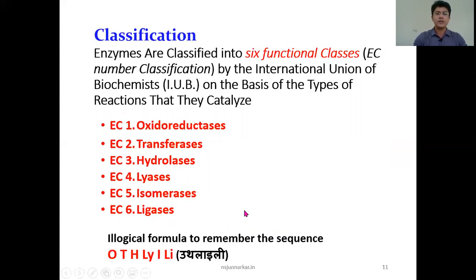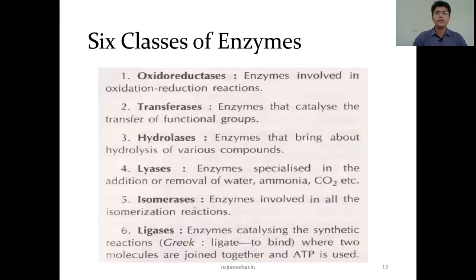There is one illogical formula to remember the sequence of the classes. You just remember this term, Utlaili. Okay, so Utlaili will help you to remember the sequence of the classes of these enzymes. So let us have a look at what the enzymes are doing in each class, or which types of enzymes are included in the different classes.